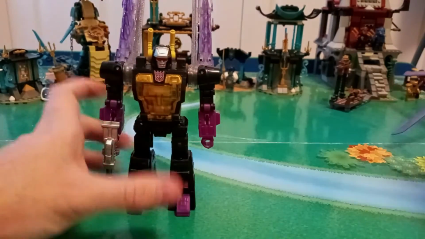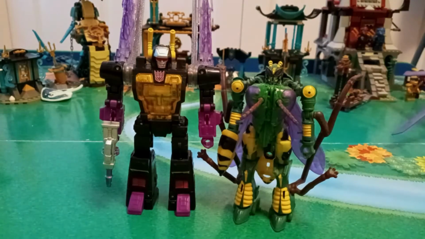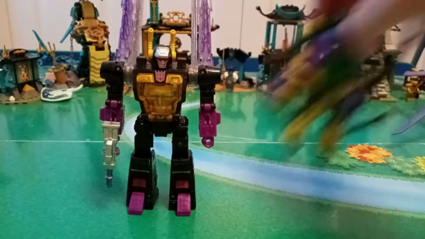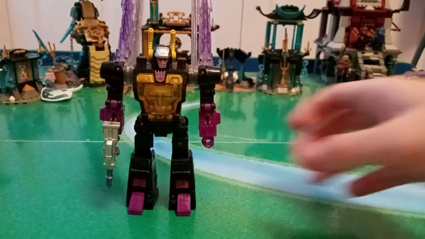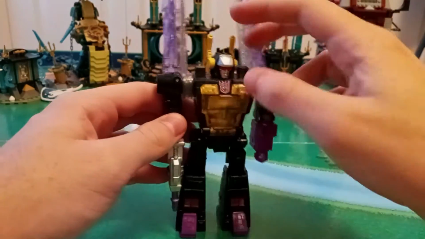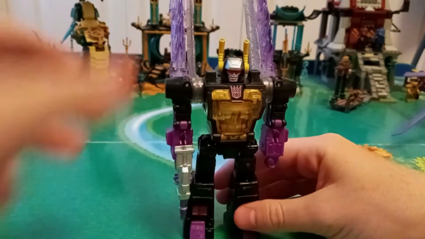So, for comparison, here he is with Kingdom Waspinator again. Waspinator's shorter, but then again, Waspinator isn't a very tall deluxe. So, this figure isn't really particularly tall at the head, but these wings really give him some added height.